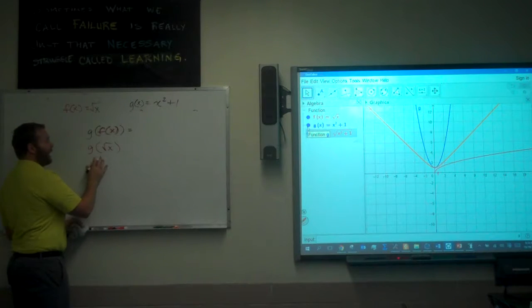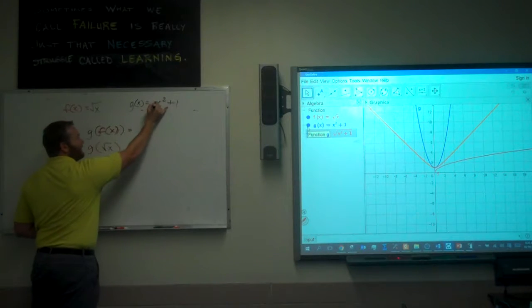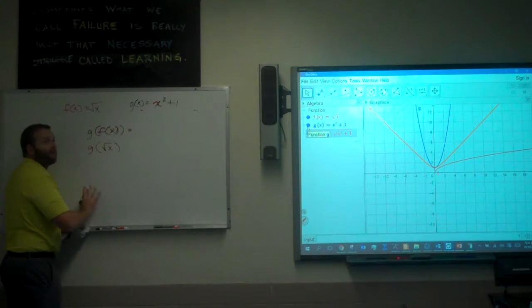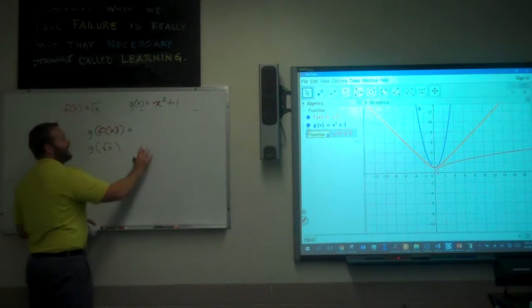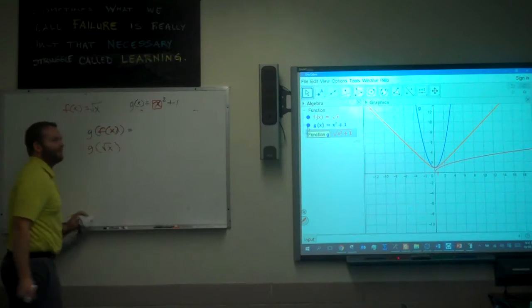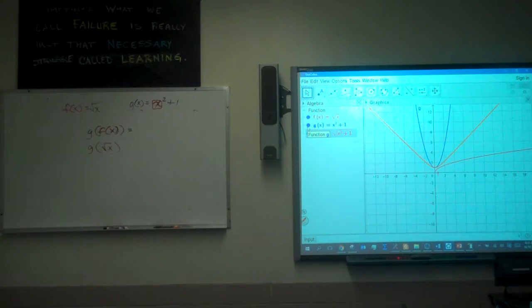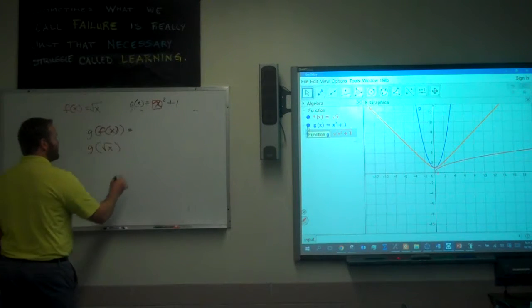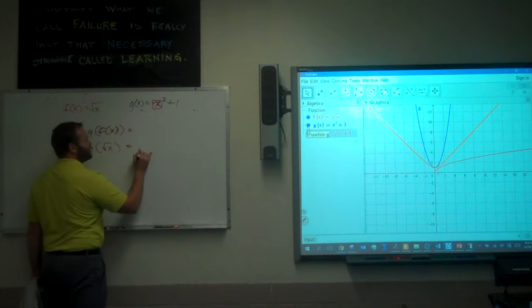Okay. Now I'm going to take that square root function, that input, and it's going to become the input for that right there. Everything else is static. Everything else stays the same. So that's why I like to think about that as being a box. Right now inside that box is x. But when I substitute, it's going to be square root of x inside that box. Does that make sense? The power 2 and the plus 1 are static. They do not change. So I'm going to plug in square root of x.